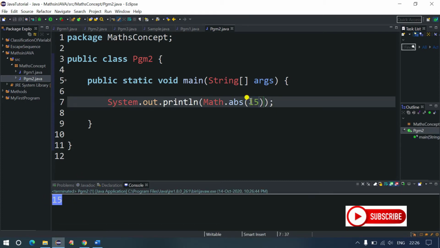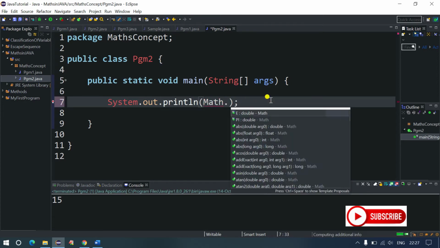Now if I say minus 15, it will return 15 itself, because the absolute value will always give you the positive value, not the negative value. So abs is applicable for double, float, integer and long.